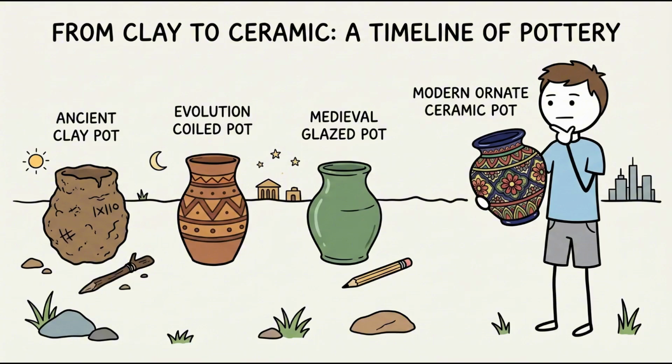Cooking did not begin with a pot. Cooking began with a problem, and a human mind determined to solve it.